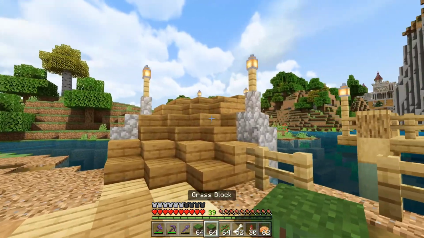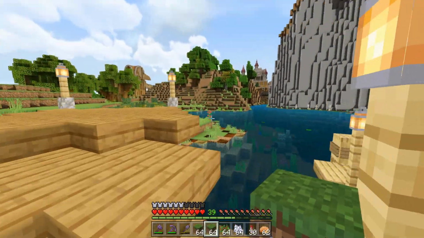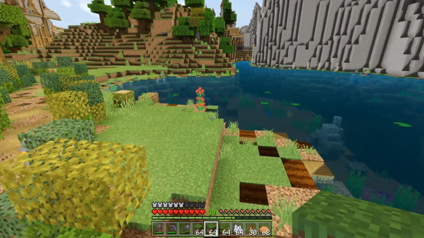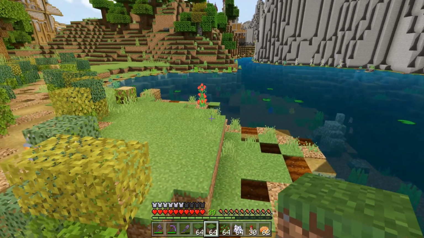But what I want to do here in the meantime is set up a couple trees to lean over this area. Let me show you what I have done here. I threw in some flowers, some grass on the coarse dirt, some farmland, coarse dirt, and path block going all around here. Make it look like the water's kind of sopping up there on the bank.